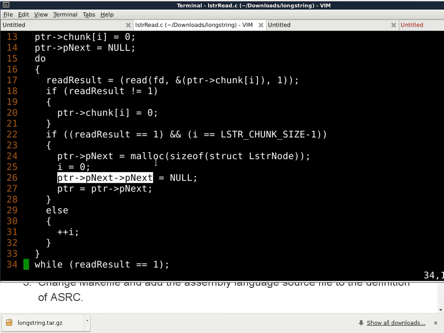malloc can potentially overwrite all registers except for the few that we know for sure have to be preserved. We know that ESP has to be preserved, the stack has to be balanced, EBP has to be preserved by the callee, and interestingly, EBX also needs to be preserved. So if your subroutine is going to use EBX, you need to save and restore that to make sure that the caller of your subroutine would not experience EBX changing. Is that okay? But all of the other registers, EAX, ECX, and EDX, those are free for you to use. You don't have to save and restore those.